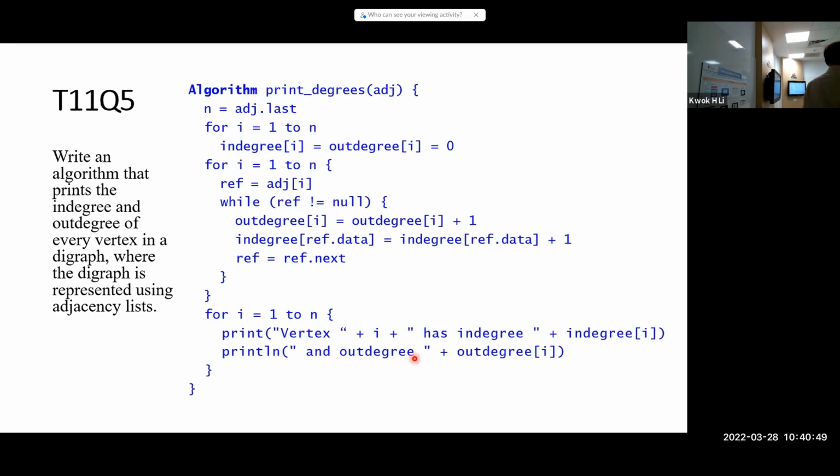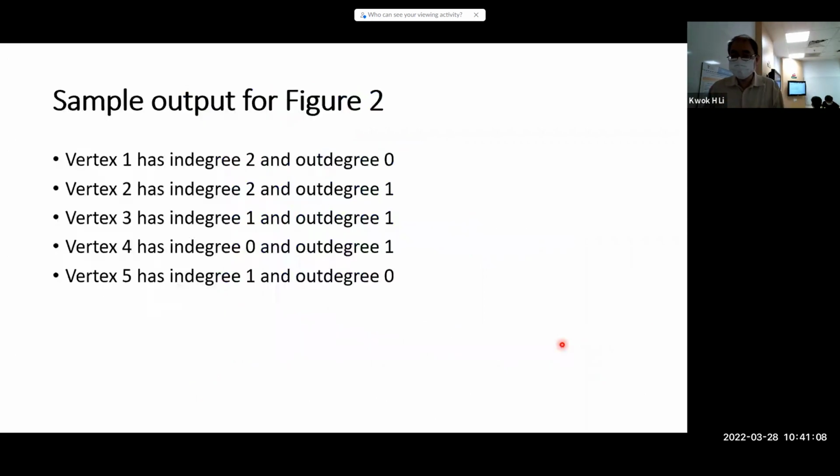Okay or not? So you have to know that for the print up to that, we don't go to the next line. We continue to print this one. Because the line is too long, I cannot put it in one single line. So that's why I do it like that. So the sample output will be like that.